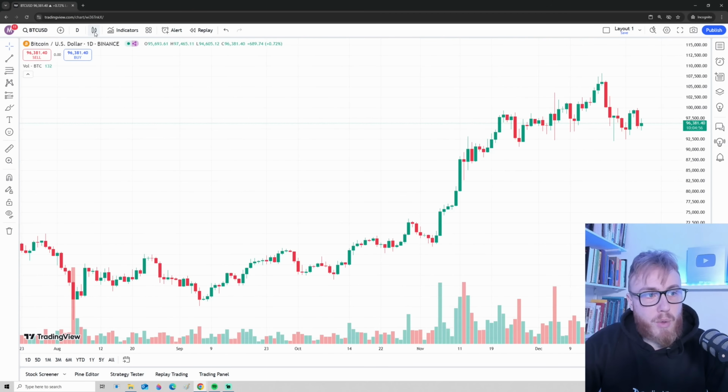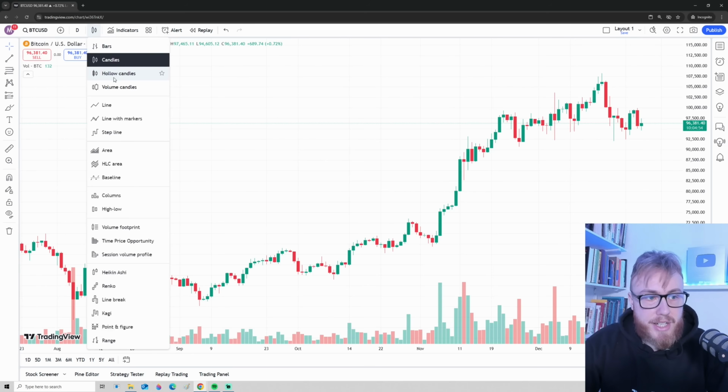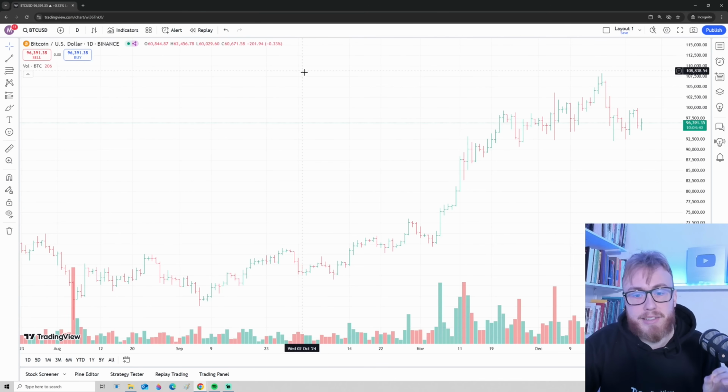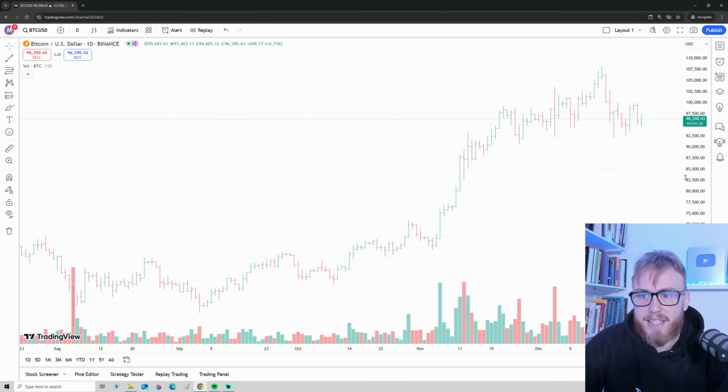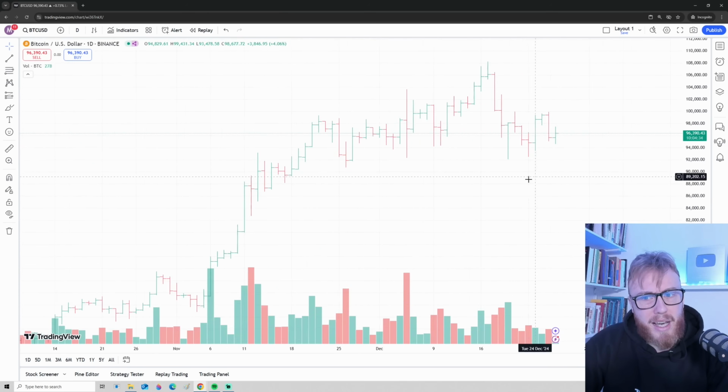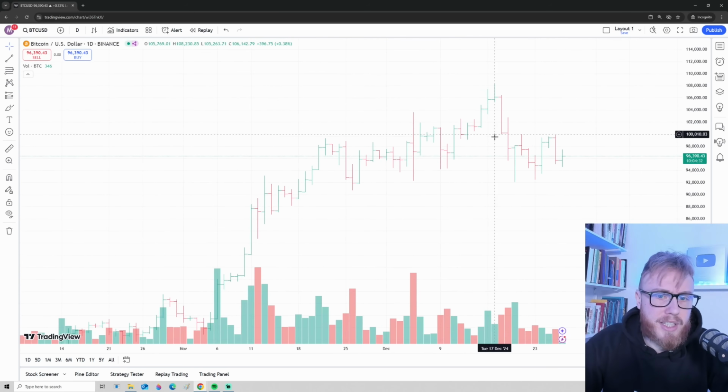But if we once again go up here to the bottom where we can change chart type, we have a few other types of charts that are exactly as good as candles, but not as popular. One is the bar chart. So click on the bar chart right here. Now you can see that instead of candles, we have a little bit more complicated looking bars.